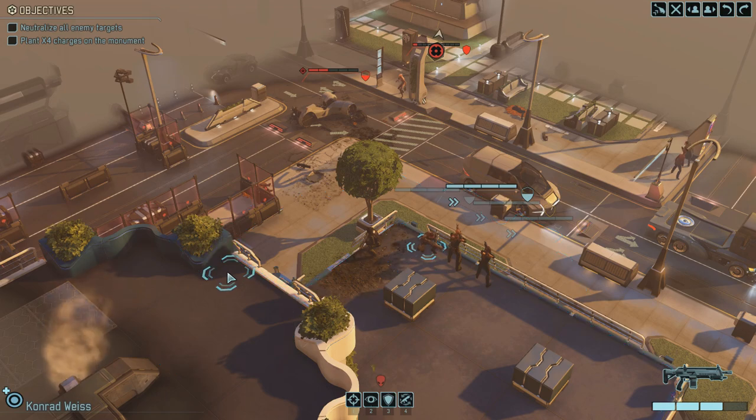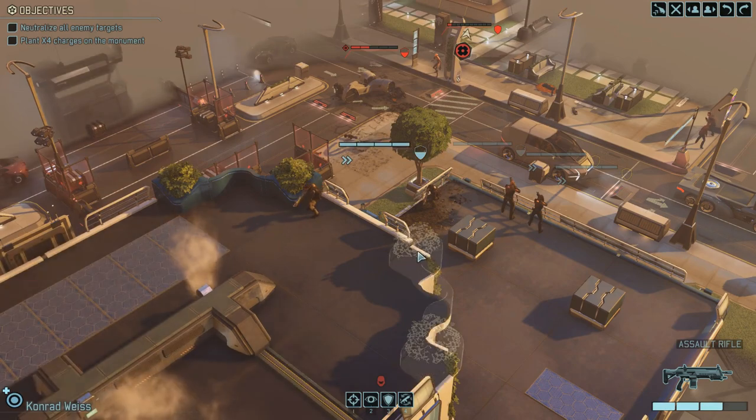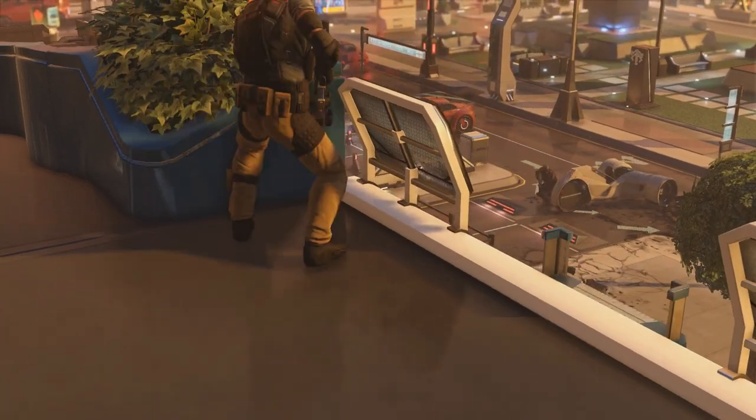Now, Weiss is going to go high, moving to try and pick this guy off. If we can't pick him off with everyone else, we'll use the grenade. Otherwise, it saves us a nade.